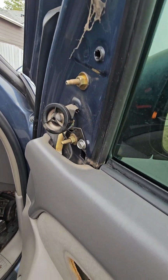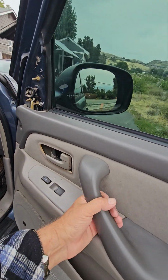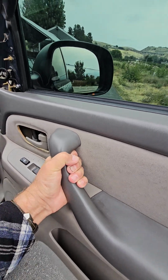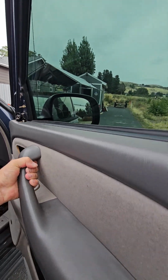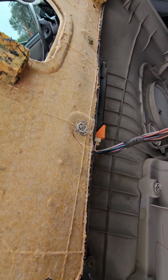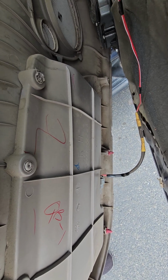There's the tweeter, which I did not get new tweeters. I'm not replacing that. But now the door will just lift up, he said. Why can't you just do anything with one hand? There it goes. Okay. Now you see the wires. There's the wire for the lock and windows. Oh yeah, I don't have to do the speaker. And there's the one for the light down there. So unhook that, unhook that. Should just be a push tab to get them out. And then the door will be free.